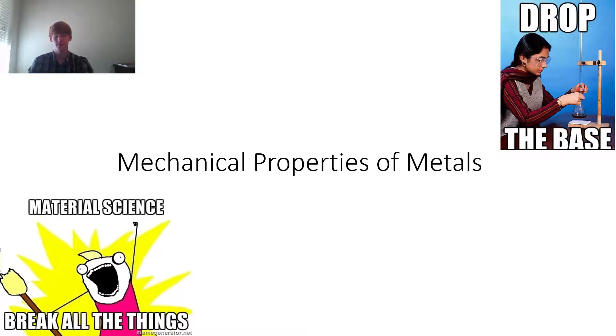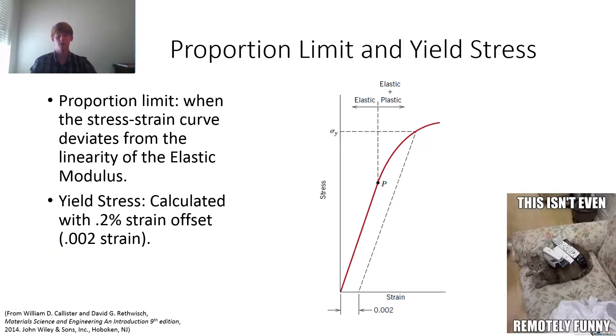So let's get into some mechanical properties. Proportion limit and yield stress. Proportion limit is when the stress-strain curve stops being linear and starts to curve. But if you were to look really closely, this is a really hard point to exactly find. So ideally we'd have the yield point to be defined here, but because it's really hard to pinpoint on a graph, we do a 0.002 offset or a 0.2% offset, and we take the same slope as Young's elastic modulus from that point up until we reach the graph, and that point we define the yield stress.